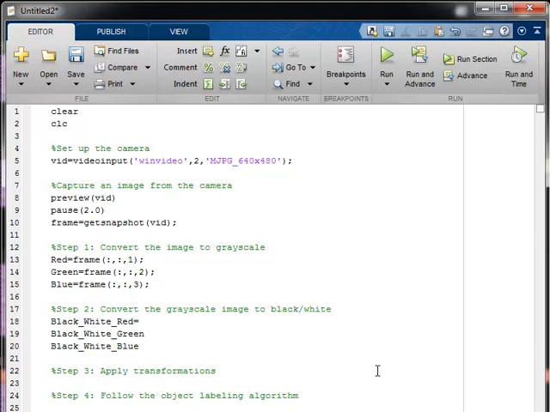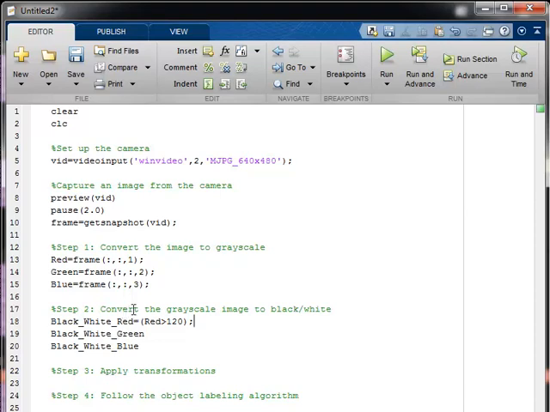So black, white, red will be a matrix that consists of all of the values where the red value is greater than some threshold. And for now, I'll set that threshold at 120. This line of code creates a matrix where each element of that matrix, black, white, red, has either a 1 or a 0.